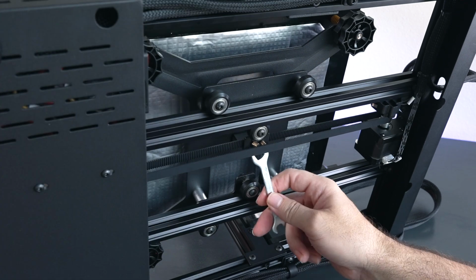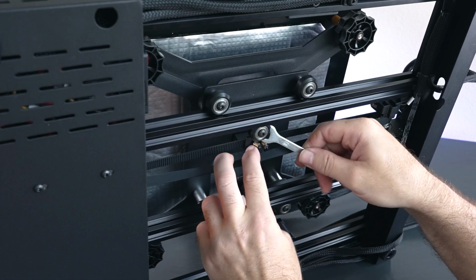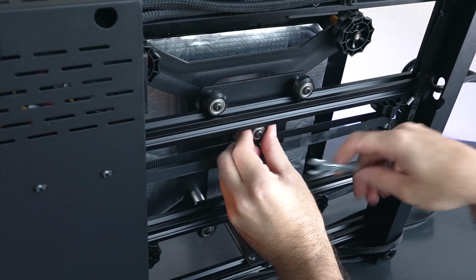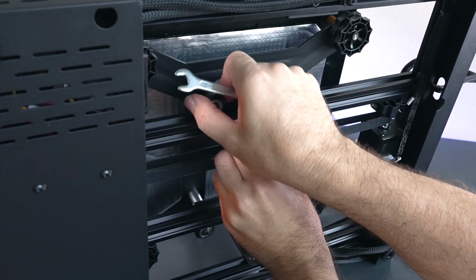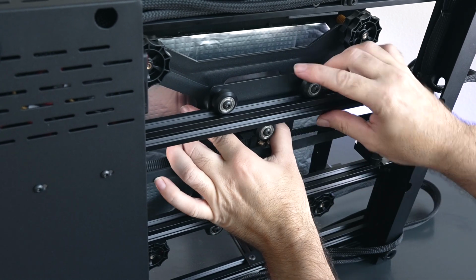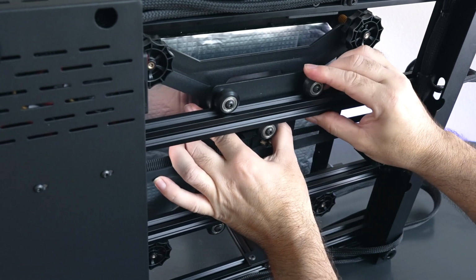And actually, this one's kind of hard to get to because this is where the belt connects. Or there's a piece of frame there, but it is possible to get to it. So all right, so yeah, I just tightened it a little, and that seems to be just right. So the whole idea here, guys, is that if you hold the whole thing stationary, you should be able to spin the wheel. As you guys can see, I can spin it.